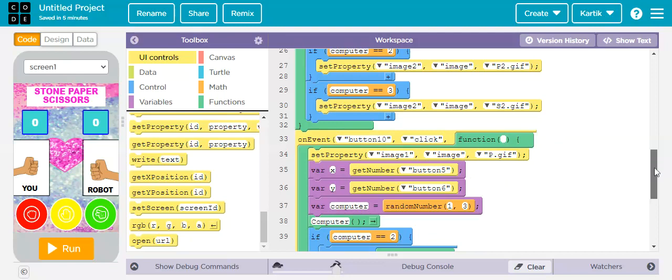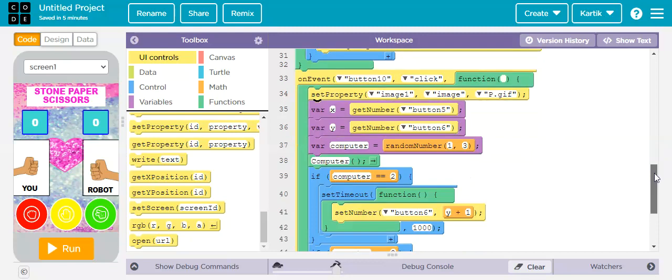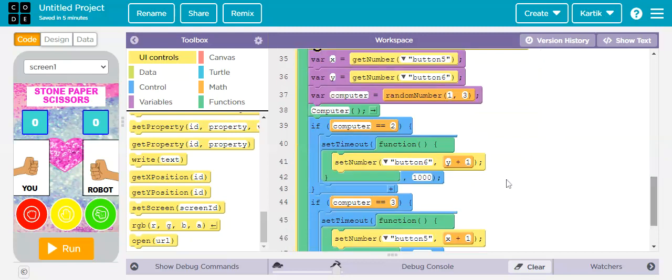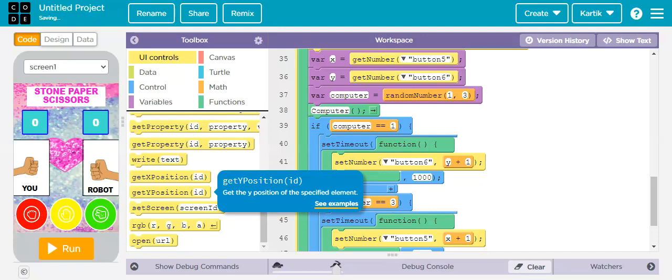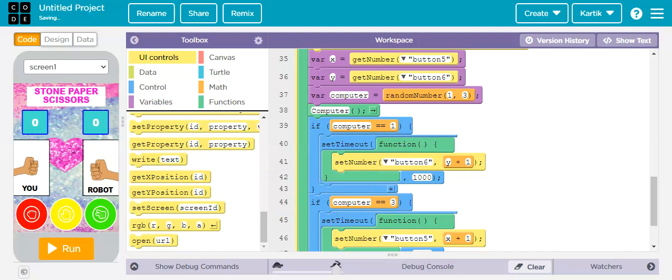And now I'm going to scroll down, and here I'm going to write 1, and here it will be 3. So if it equals to 1, then here the ID will be button 5.